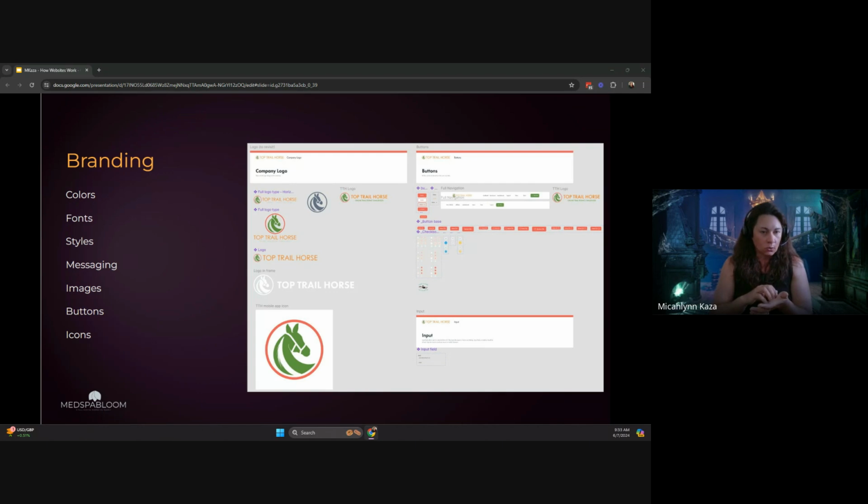It also is great to have if you have multiple people working on your website, they have a style guide to reference and say, okay, when the button gets clicked, I need it to do these things. So that consistently throughout your website, the buttons all act the same. This is great also if you change web developers, because then the next web developer will know, okay, I need to do all these things. Okay, so that's the importance of having that website style guide, especially on bigger projects, to have that created.